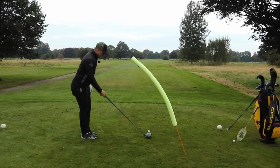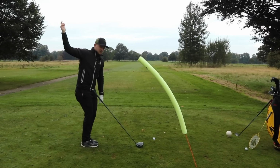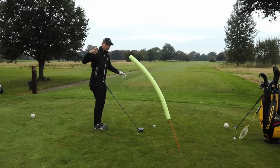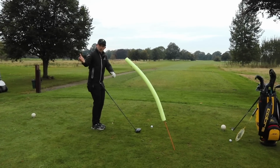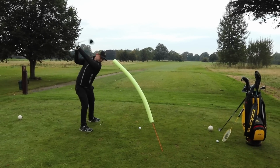So I want you to start with your feet together, and you're actually going to take a step towards target as your arms swing up. So it's almost like the tension is building more in the swing. Anytime we've got tension, we've got speed, we've got power, but also we've got connection as well. So start with your feet together, swing up, move.